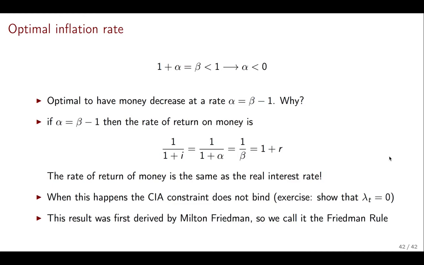So do not take this as a literal prescription of what the money supply should do, but it is still very instructive to think that in fact inflation is distorting the behavior of agents. And the way to make inflation not distort that behavior is by equating the return of money to the return to other assets. With that, we've finished this module. And so the overarching lesson is that even if money is neutral, inflation, that is money growth, is going to have real effects. And part of those real effects come from the fact that inflation, money growth, is going to be distortionary in the decisions of agents of which assets to hold and how much to work.